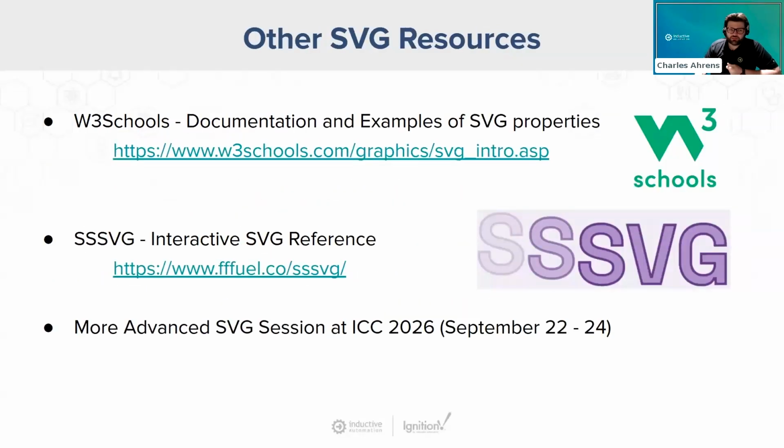Here's a few other SVG resources that are helpful if you're learning about SVGs, whether you're using the drawing editor, the older method, or an external tool. W3 Schools has pages for just about every type of property and element that SVGs can have, with examples that can be edited live in your browser to see how things change. SSSVG is another good resource, but focused a bit more on an introduction to SVG, where it builds upon previous knowledge. It's fully interactive though, with sliders, drop downs, and color pickers, so you can see how adjusting certain properties changes what shapes look like.